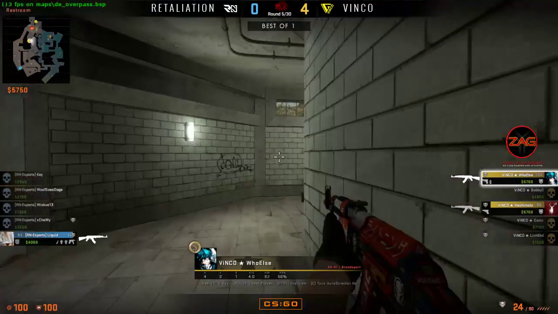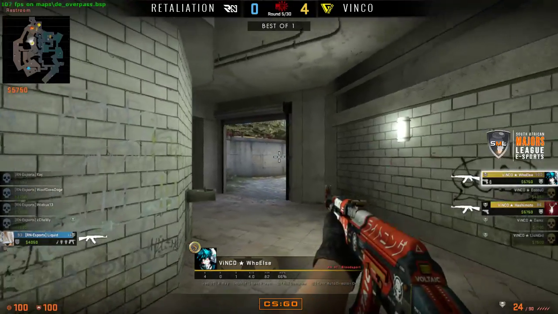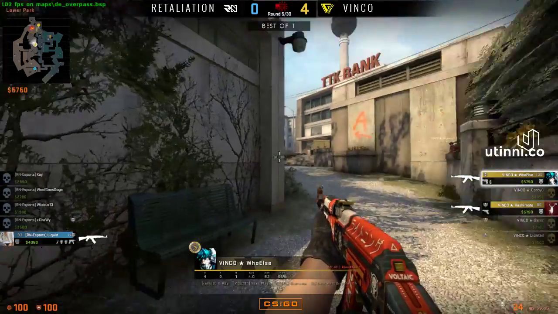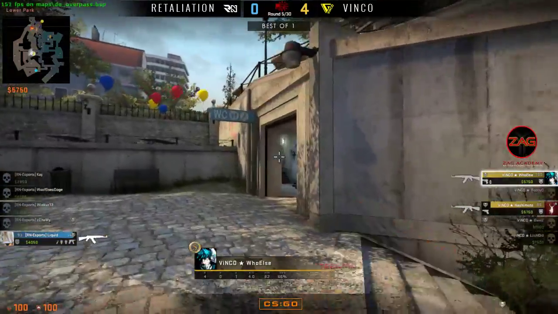I still think they should have. I mean, it was a 2v3 in favor of Vinko. In terms of CT retakes, in CSGO, you never want to take a fair fight, but you also don't want to take a disadvantage fight. They should have saved that.